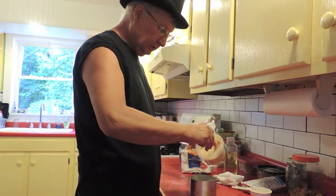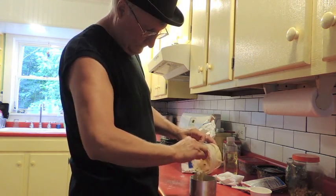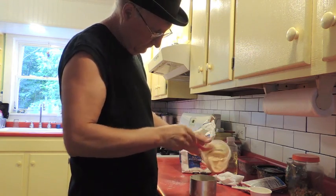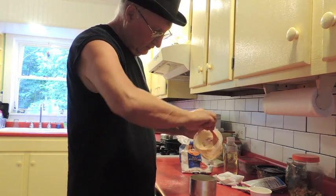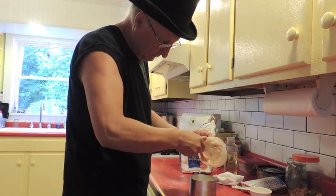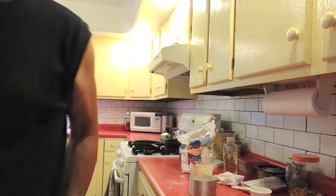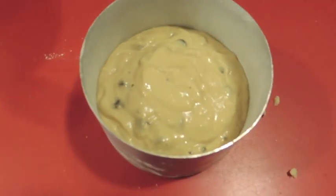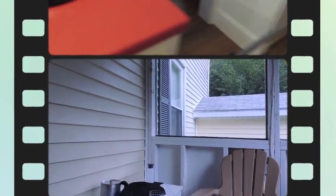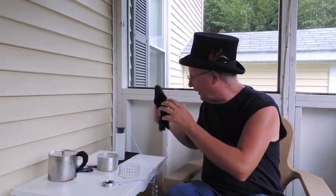Okay. Let's get this mix into the pot. And get her cooking. There we go. So let's go out and put her on the flame. Okay, we're ready to bake, but first let's take a quick look at the stove that I'm using today.